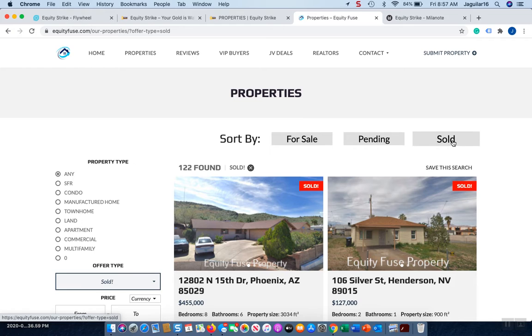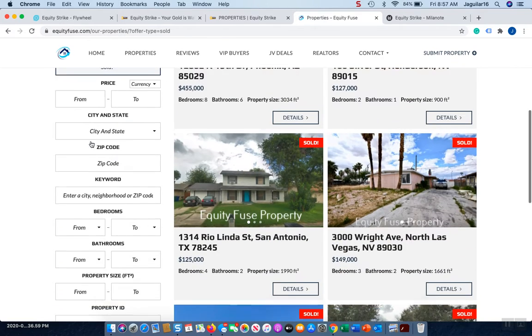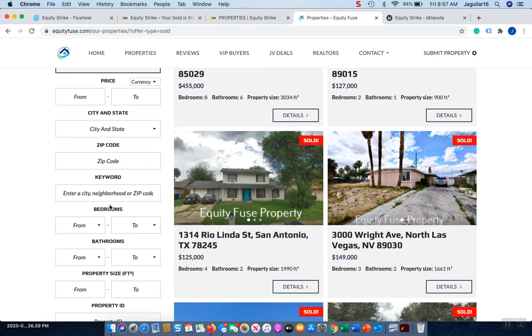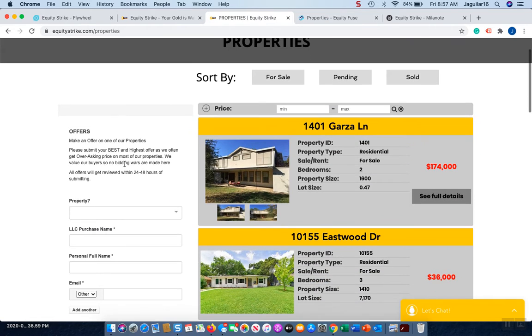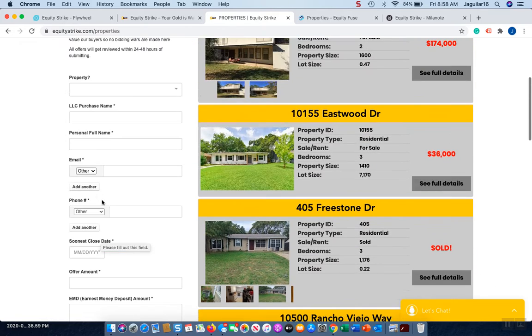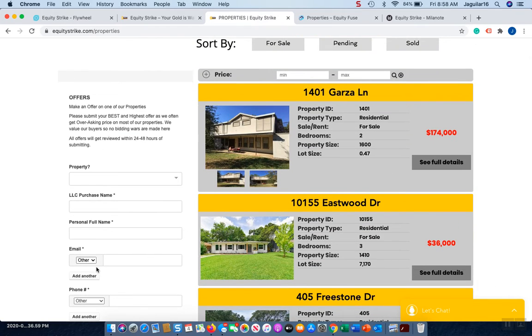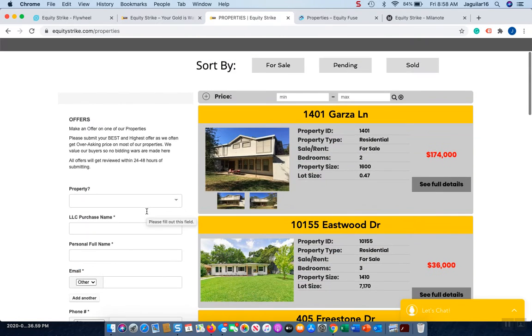And then when you click sold, these automatically pop up sold. So this widget works better than theirs, but they don't want this property search thing here, right? What they want is this offer, make an offer on a property. I said that would be great for a pop-up because on mobile this comes up first, way before you see that, it's a 2.5 swipe before you get to a property.